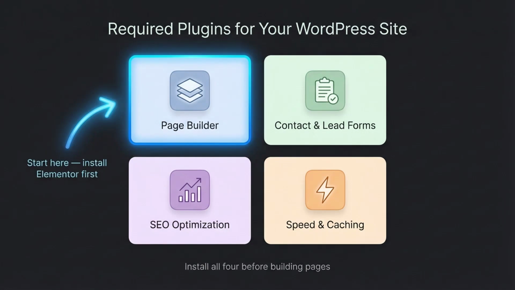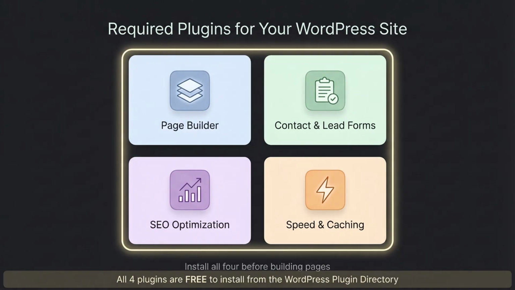The instructor recommends starting with Elementor. It's the foundation of your design workflow. Everything else builds on top of it. So install this one first before moving on to the others. The good news is that all 4 of these plugins are available for free directly from the WordPress plugin directory. You don't need to purchase anything to get started. Just search, install, and activate each one.